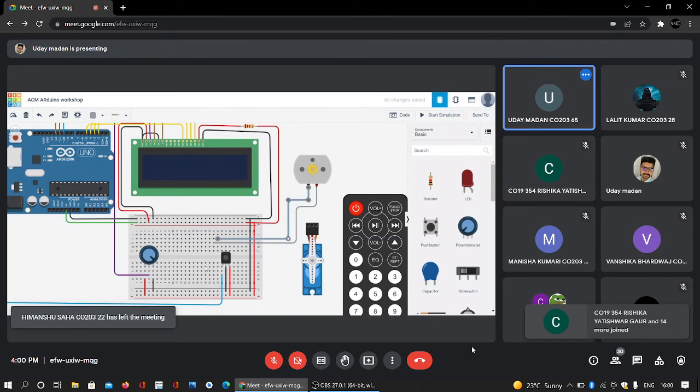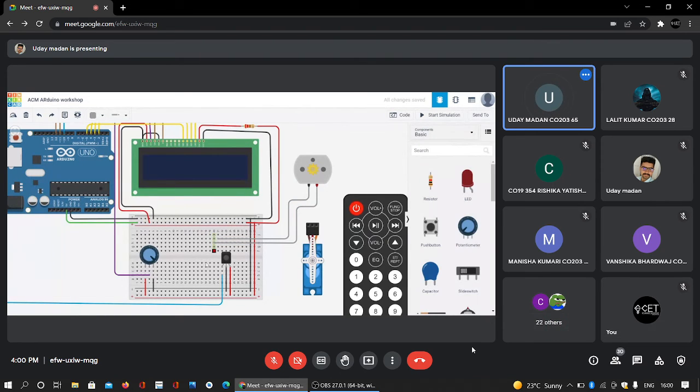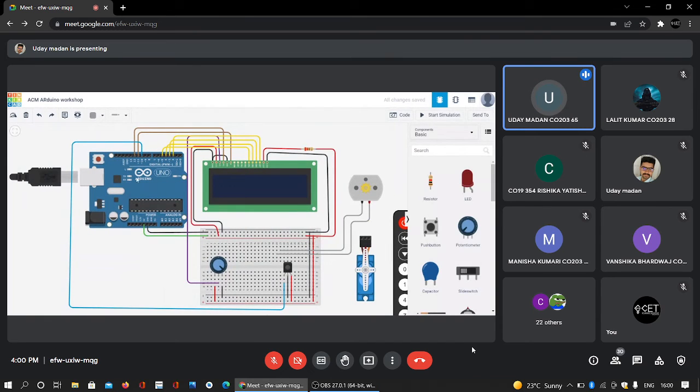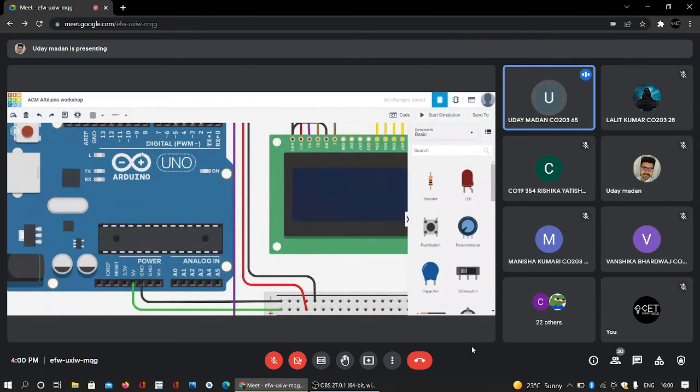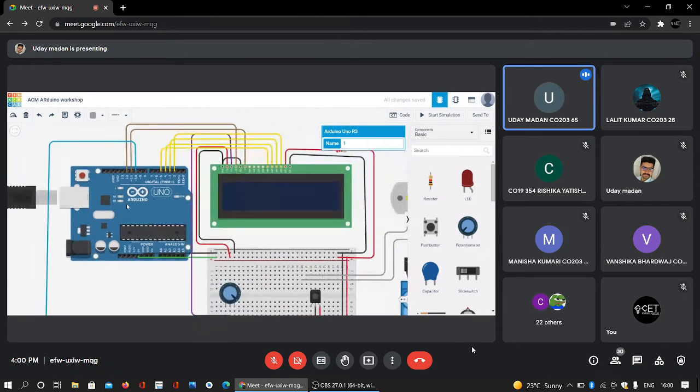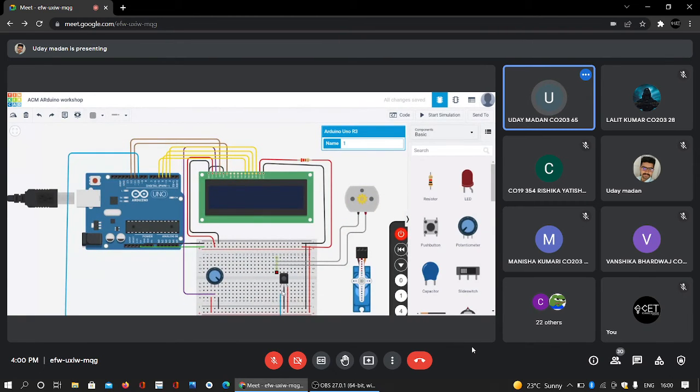Okay. So now after connecting these, we'll be operating our motor with the terminal pins 6 and 7 here in the Arduino. So we'll be connecting these pins to 6 and 7. Connect it to pin number 6.